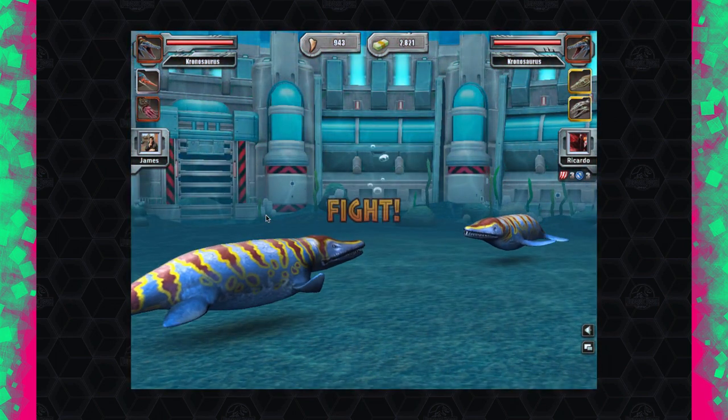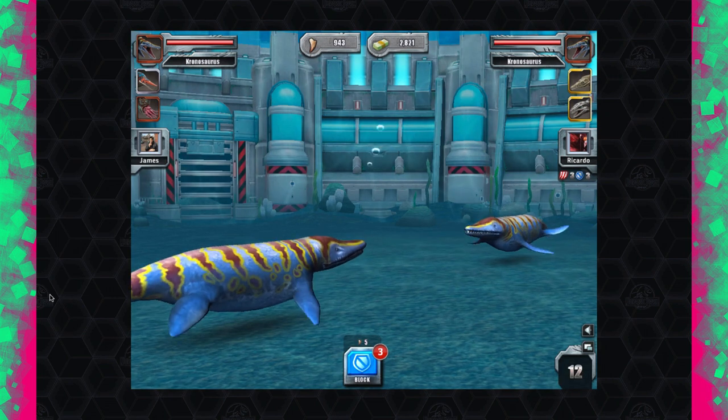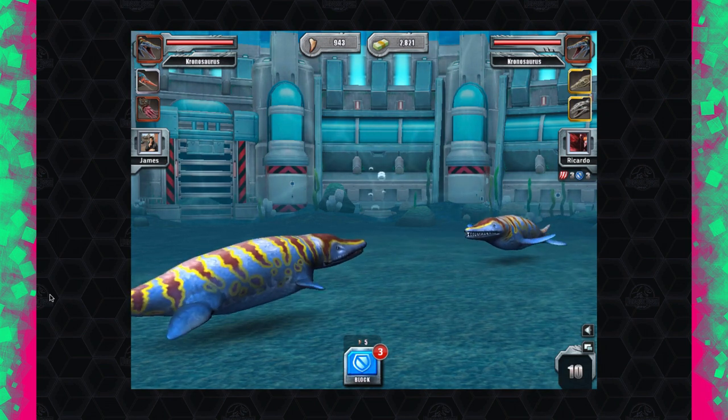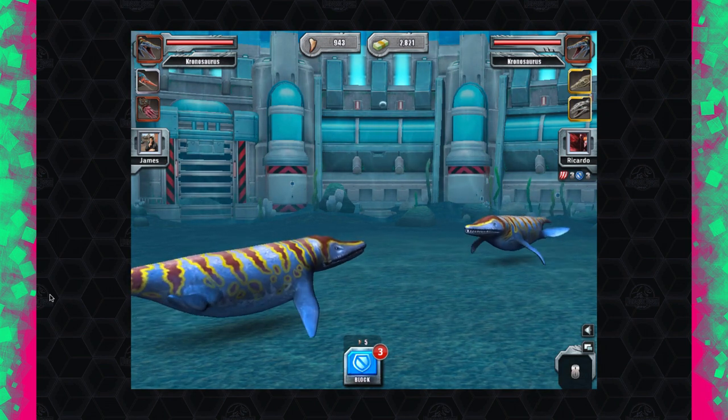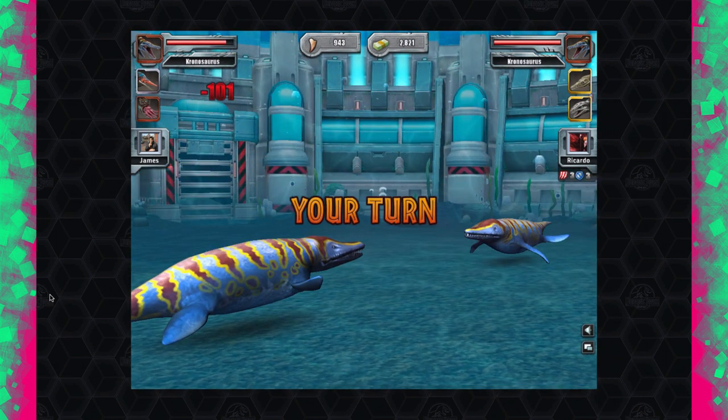So come on, Chronosaur. Who's gonna win? Who's the best Chronosaur? Mine. Come on. Ricardo, you ain't got nothing on this Chronosaur. And he seems to be taking his time. Oh, he doesn't know what the weakness is.